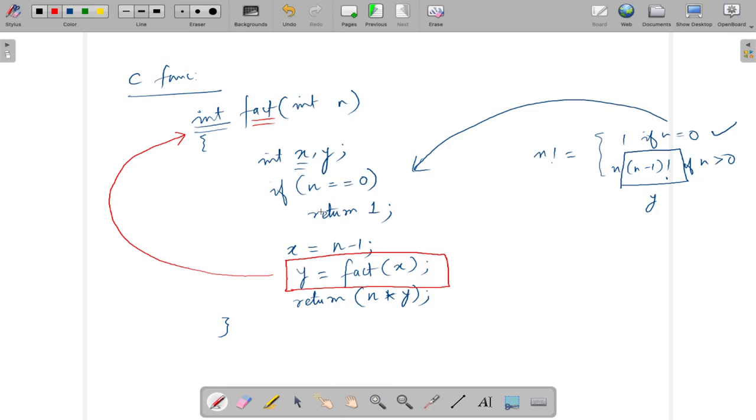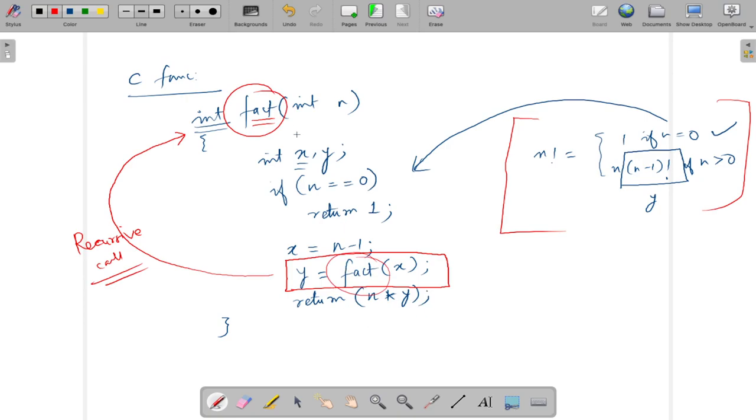It's directly written from the definition that we have for a factorial of any number. And please remember that this is the recursive call. Within the same function, you have a statement calling the function itself again.